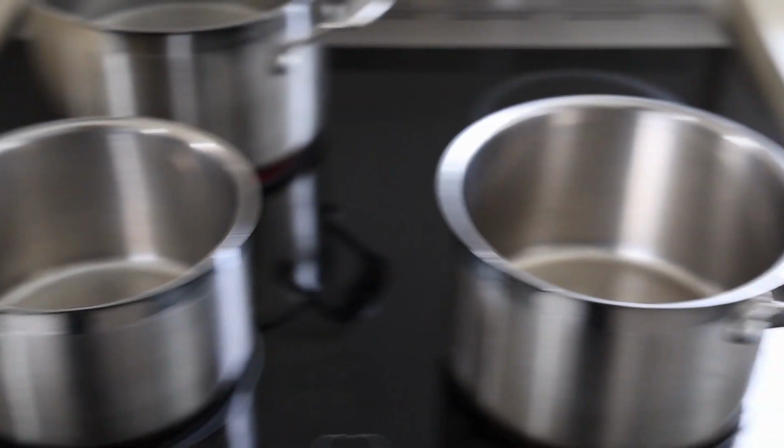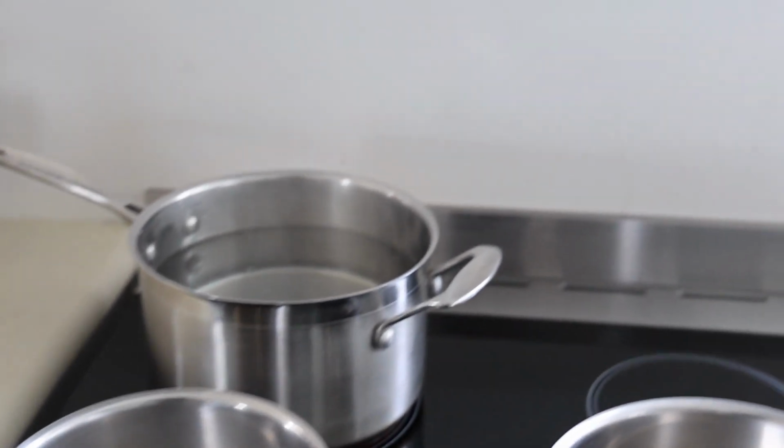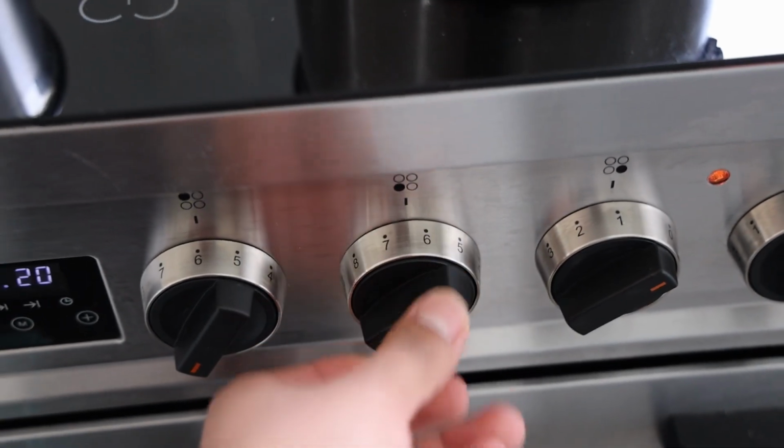We're not mucking around. I'll give you a glimpse of my setup. Small pot, medium pot, large pot with water that's already super hot. And if I go like this, that will be boiling now. Get any kind of pasta that you want. This was on special. It looks a little bit expensive. And I always like using elbows. It's just like the cliche cartoon way to make mac and cheese, and it's super delicious.